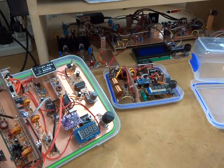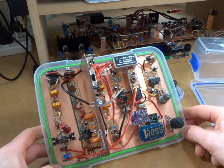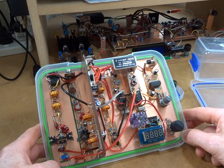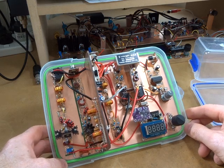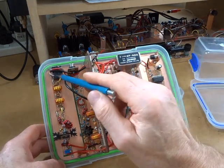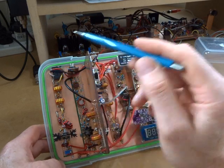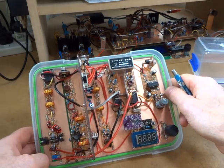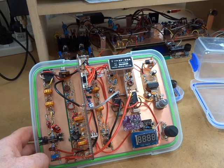This radio here is a single sideband, single-conversion radio with a 9 MHz IF. I'm going to use this pretty well as the basis of the next tramping radio. RF comes in over there, there's a TR relay switching between transmit and receive as well as switching the 12 volts for the various circuits, and a little bandpass filter for the 40 meter band.